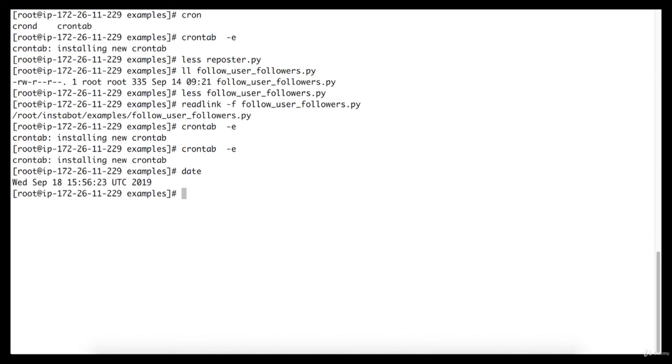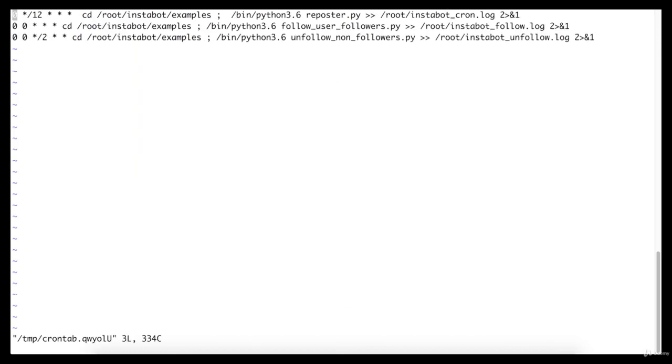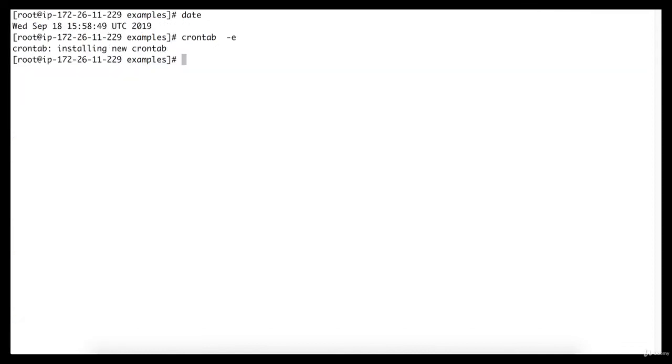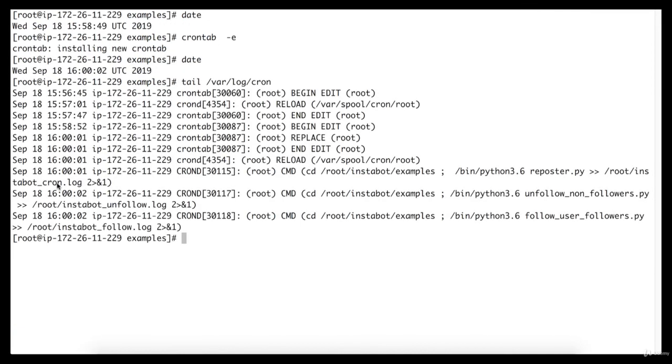We can actually test these cron jobs to ensure they work. So copy the first 3 lines of the script, and then we can paste them in, but this time we'll change the time to 4 p.m. server time. Since it's actually 4 p.m. server time now, I can actually check the cron logs to see if our cron job actually ran. And the log does show that all the cron jobs ran.